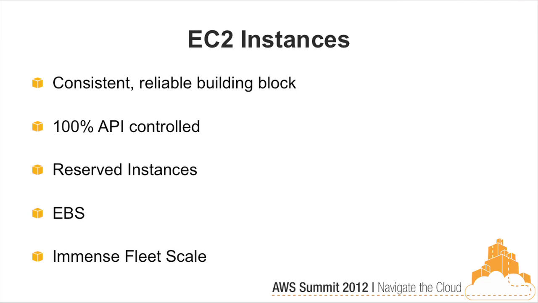I think the sort of normal building block pieces, yes, they're consistent and reliable. A large will always run the same speed and size as another large. You can do reserved instances to increase the likelihood, to make sure that you have access to instance hours when you need them. You can use EBS volumes for advanced persistence on your disk.